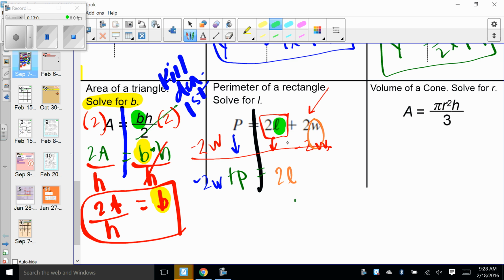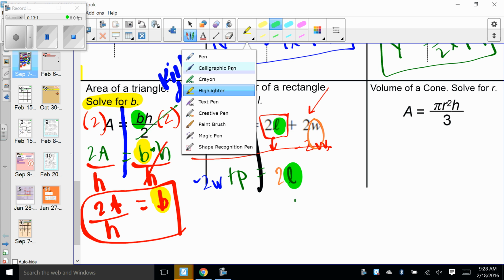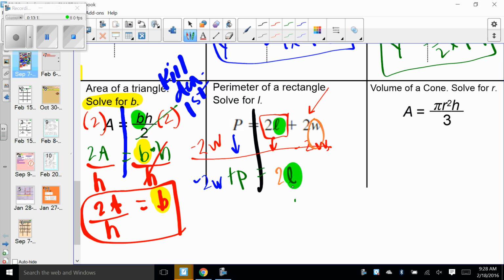Now I know that L kind of looks funny the way I'm writing it. Math teachers write it that way because otherwise our L's look like ones, and that is confusing in a class like math. My job is to get rid of this 2 because it's married to the L. The L has to be totally home alone. The operation there is multiplication, so I'm going to divide by 2, copy, paste.